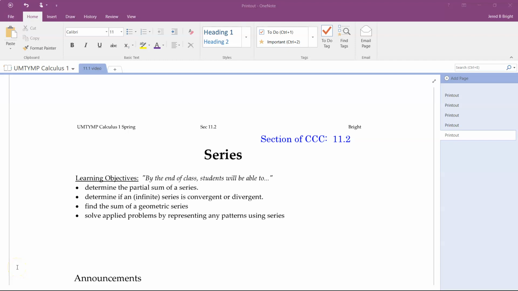This time we're going to look at series. You've seen these pop up in algebra and pre-calc for sure, but now we're going to look at them through a calculus lens. So we want to talk about partial sums and really talk about infinite series in ways that we haven't before, and discuss that idea of convergence or divergence having just come off of sequences. And then look at geometric series and see some nice applications related to all those.